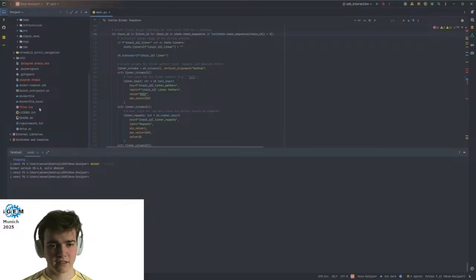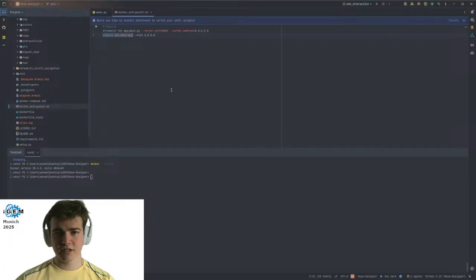We have this, where is it? Docker entrypoint.sh. Yes, this just runs Streamlit and Uvicorn. This is the API. If we just take a look at that, uvicorn api.main:app. We can open that up in a browser. And if we go to the docs, you can see the whole functionality of the API. This is essentially everything that the Streamlit web app does, except a bit more. You can get a bit more data from this. Yeah, standard API, nothing all too special there.